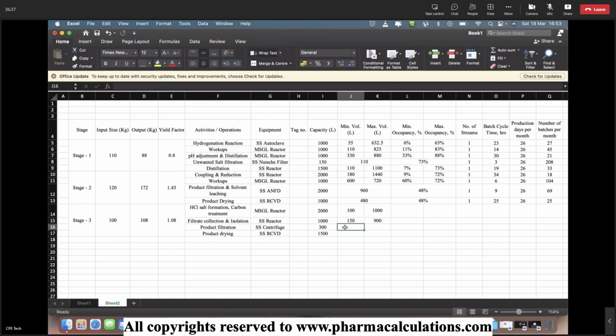Coming to the cake holding capacity, the minimum and the maximum are going to be the same, so here I'll be taking it as 2 times the input. It's almost 200 liters, whereas the basket holding capacity is 300 liters. And again for the dryers, I'll be merging it, and let's say the volume is approximately 1.8 times the batch size.